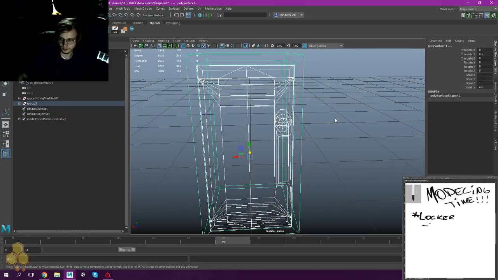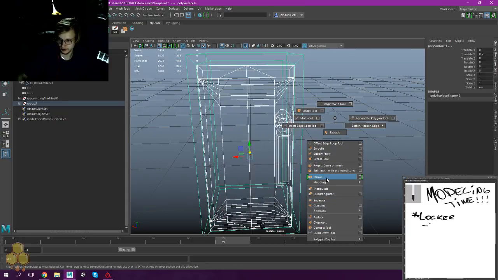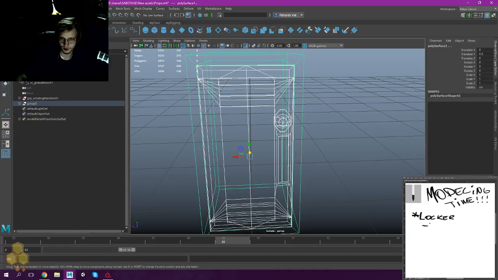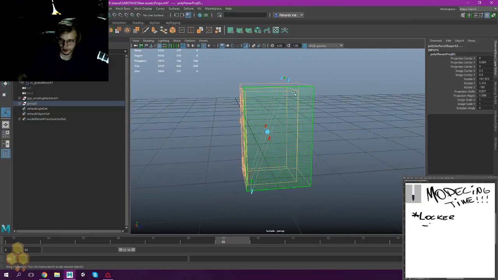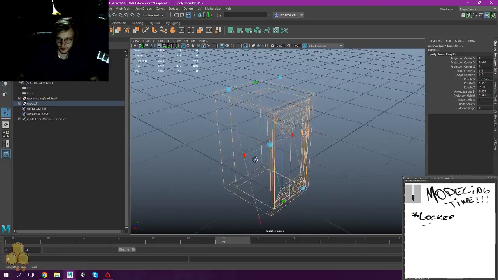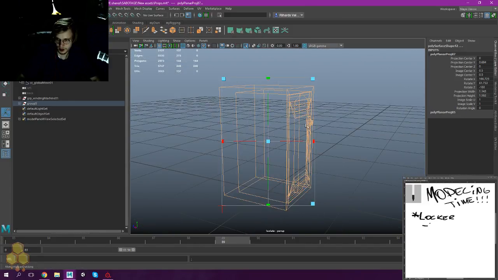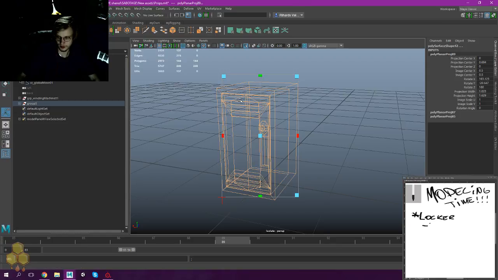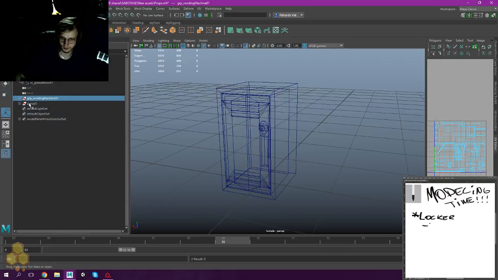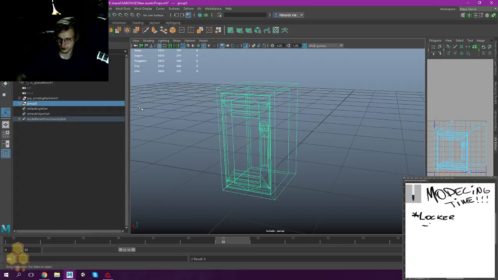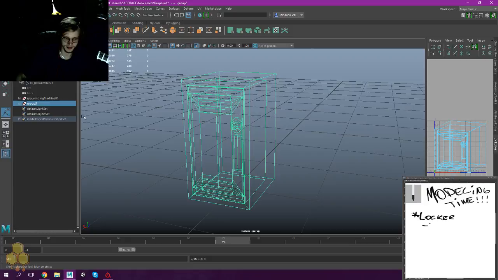So let's do a mapping. Let's do planar. If we go to polygons, like this, create a projection. In the settings I have a camera based option. So as from where I look, it just takes a snap of it, right in that plane. So it actually helps me a bit better to UV this stuff. I like it like that.